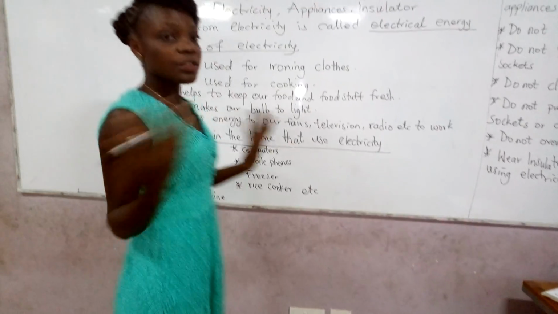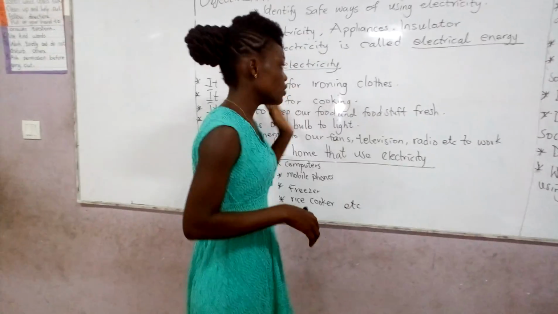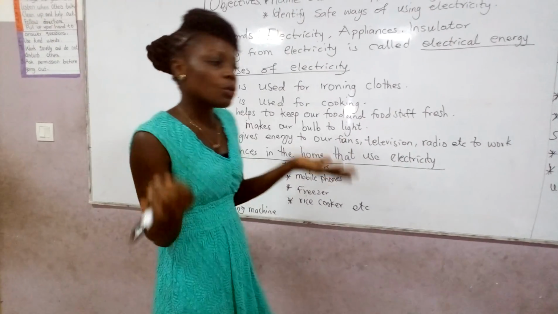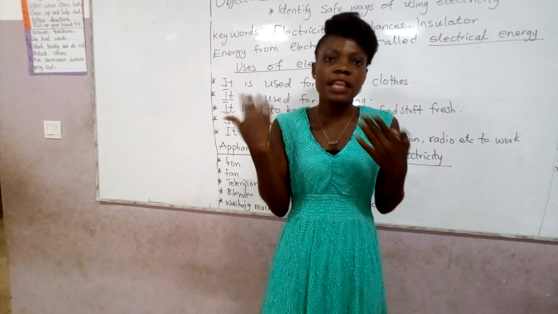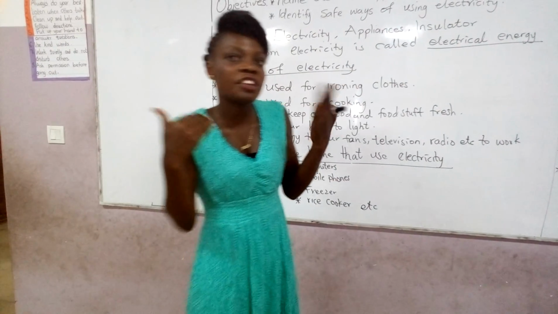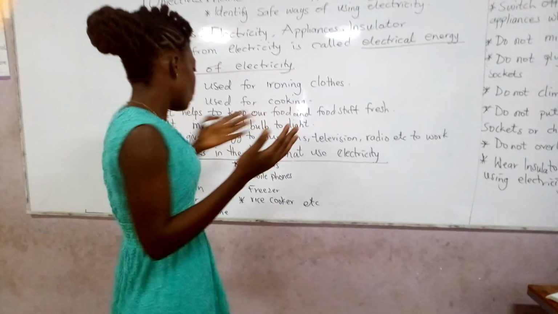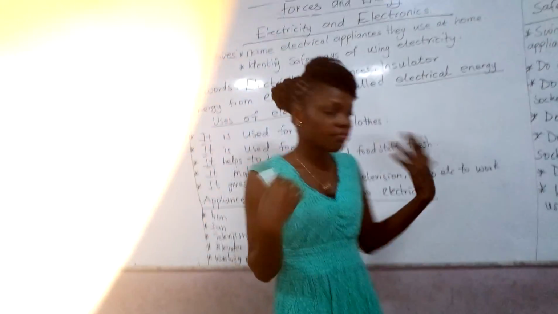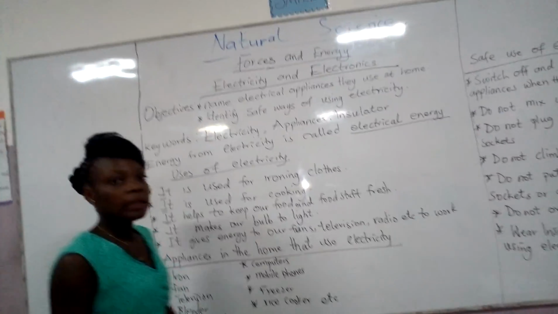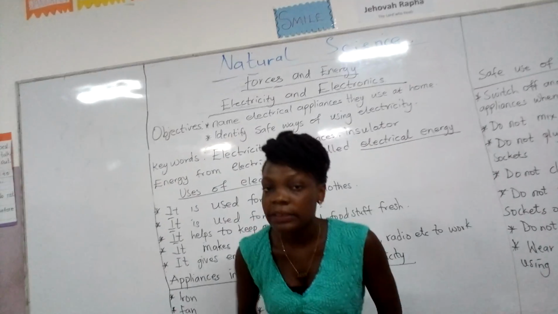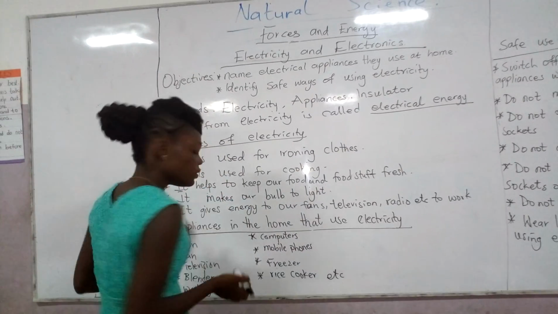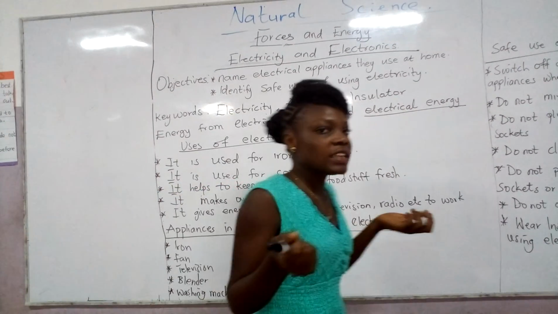All these things have their uses. You know what we use an iron for, right? Like I said previously, it is used for ironing clothes. Now the fan: when the room is hot, you turn on your fan, it lets the stale air get out and fresh air come in, so you'll be cool. Television, we use it for watching news, movies, etc. Blender, we use it to blend our fruits and vegetables. And then the washing machine is used for washing our things.